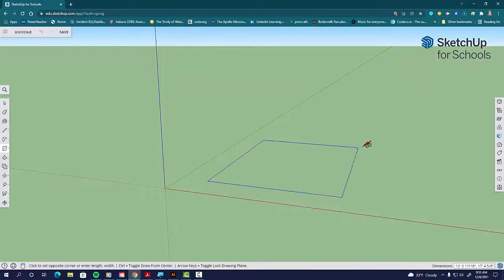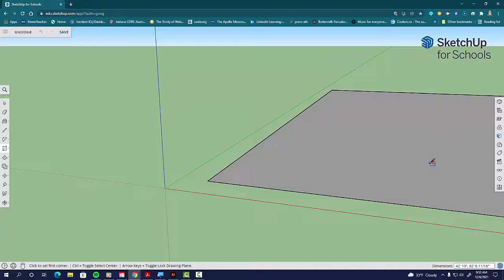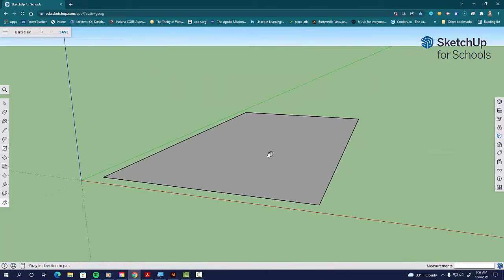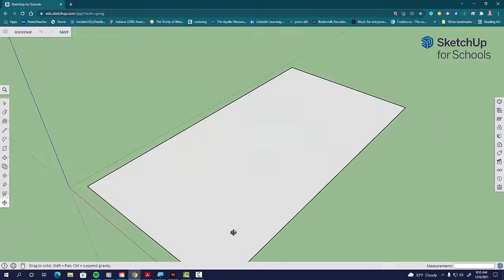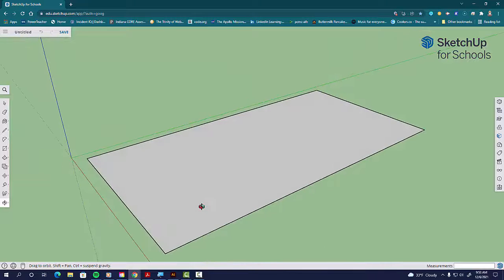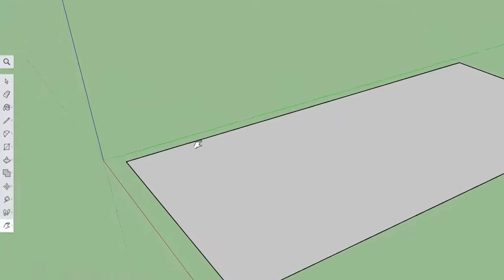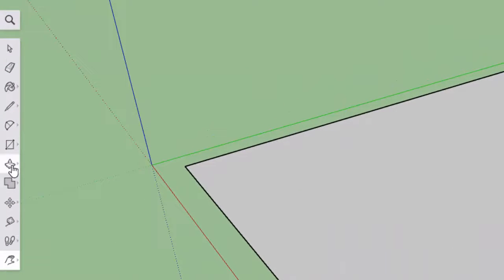I'm going to take the rectangle tool and draw for myself a pretty good sized rectangle, at least to begin with. Let's see, that's probably not bad right there. Pull that over some. Okay, so it's a pretty big rectangle, right? There we go. Now, here comes a new tool today. On the toolbar on the left-hand side, this is what push-pull looks like. I always just say tap P for push-pull, but that's what the tool looks like right there.